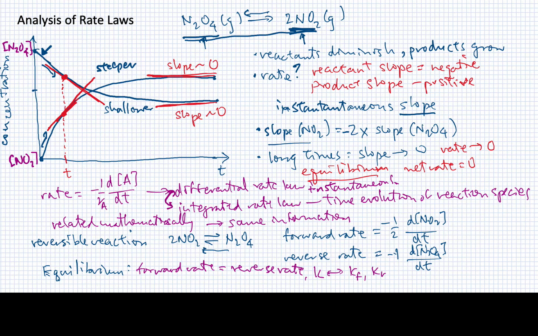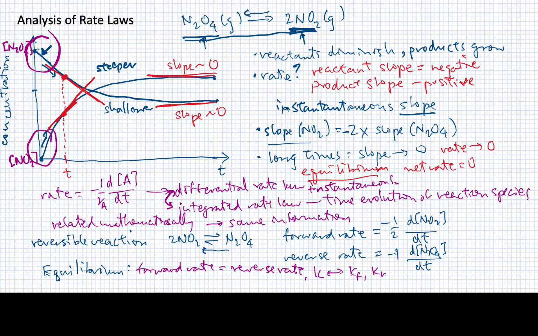All right, so what I've tried to do is spell out exactly how reactions change as a function of time, what the differential rate law means, and what the integrated rate law means. But what I want you to really get from this is that they are determined from one another and they are deterministic. The last message to leave you with is that if I were to measure a differential rate law somewhere early in a reaction, say in this part of the reaction, the rest of the reaction is deterministically created from that initial rate law. In other words, it's all going to be consistent.